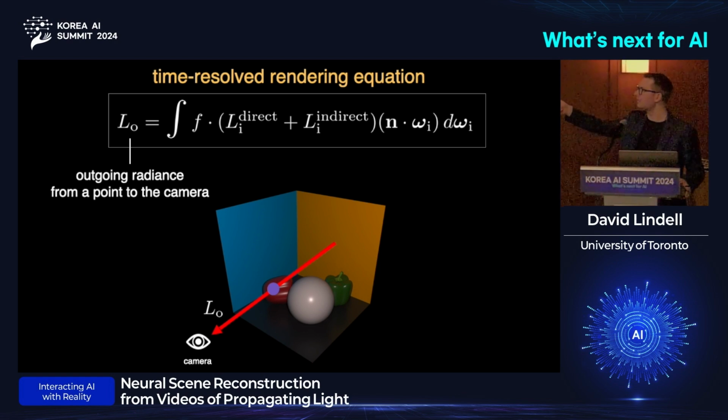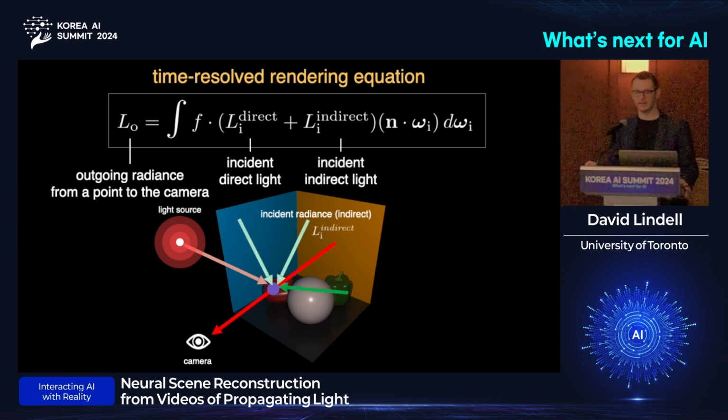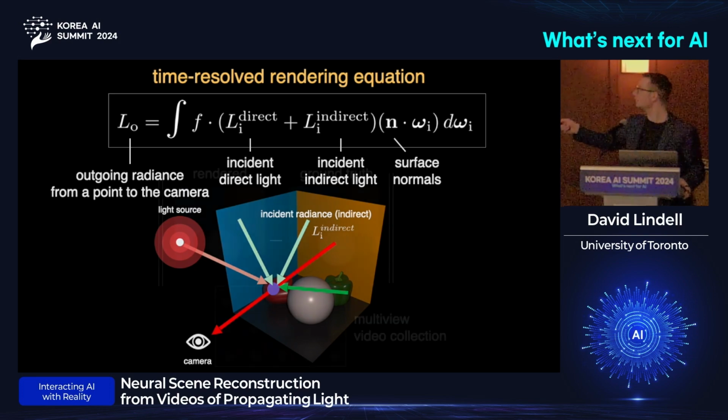It gives us the outgoing radiance at a point in the scene as a function of the integral over the incident direct light at that point. So this would be the light that is emitted, for example, from our LiDAR system, goes to that point and comes directly back to our sensor. Also the incident indirect light. This could be light that perhaps hits this point or interacts with other scene points, bounces around before it returns, scatters back into the point, as well as some other terms that include the surface normals, the geometry of the scene, and the direction of the incident light.